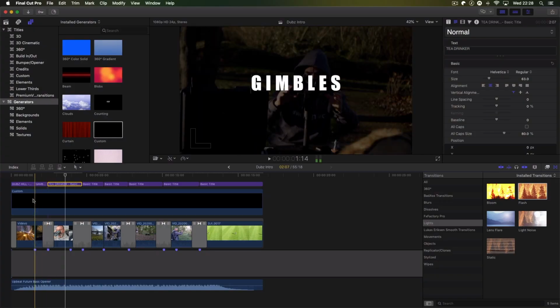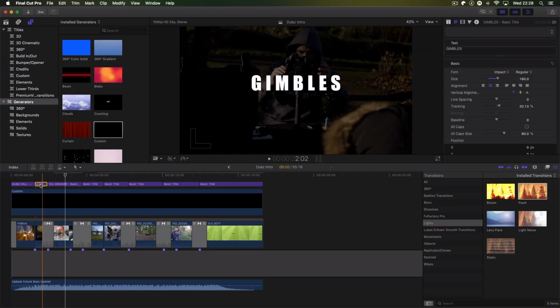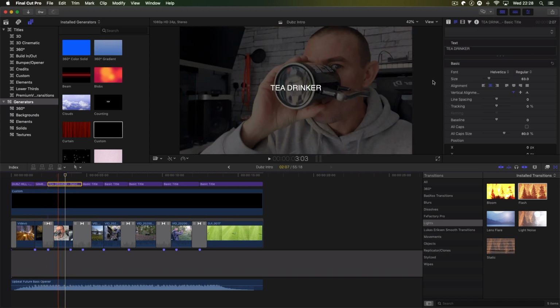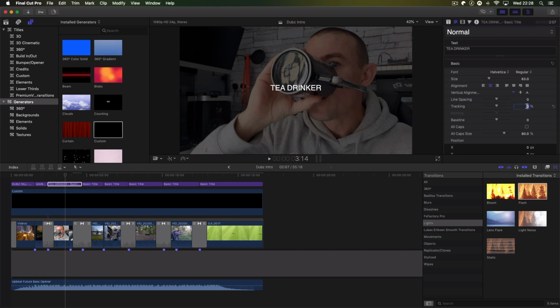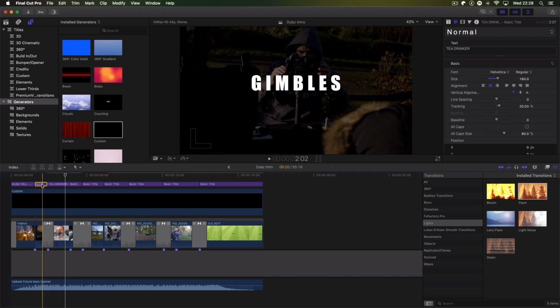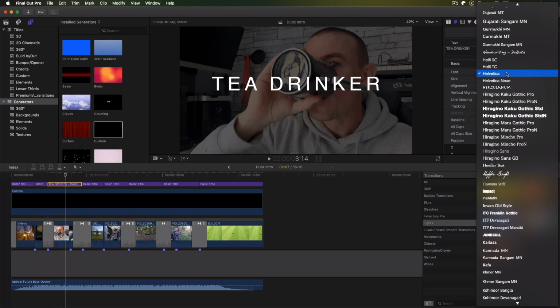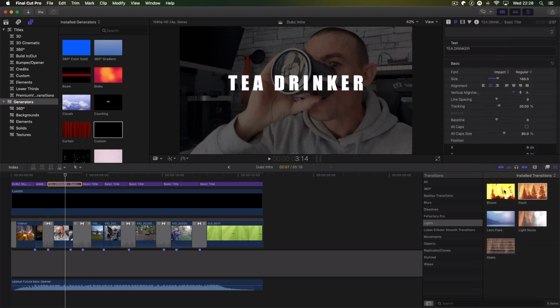So tea drinker, again, I've already forgotten what my spacing and stuff was. We've got Impact, we've got 160 and 20.13. Tea drinker, we've got tracking 20.03. 160, and we want Impact down here.